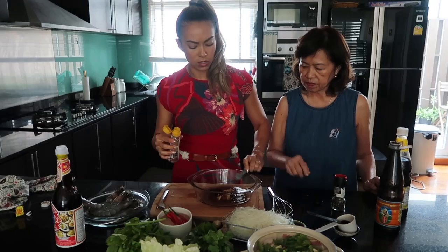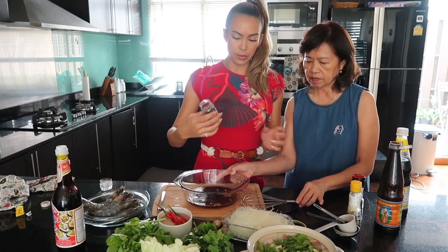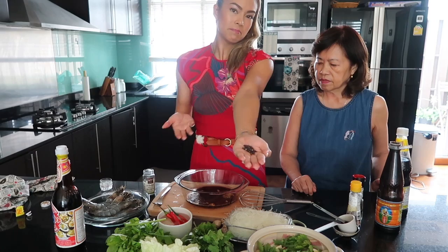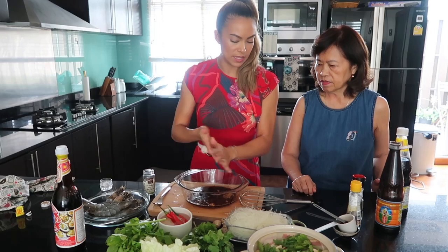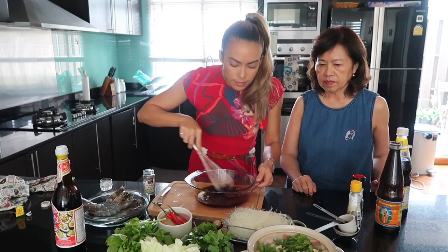Okay, I love the smell of sesame oil, so I love anything that has it. This one here can be whole. Okay, so then black pepper, right? And you want whole black peppercorn. Not a pinch, but like a handful. A little bit. Okay, and that's it, right? Mix them. I'm going to mash up the bouillon cubes.